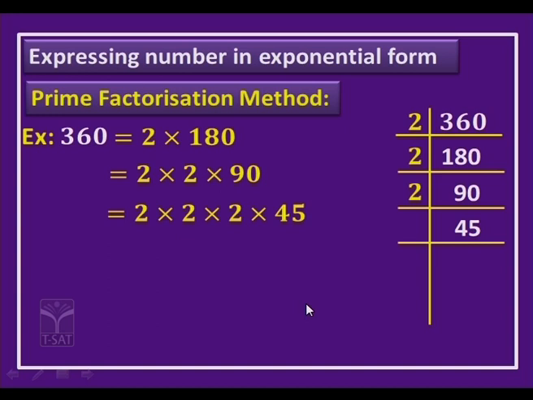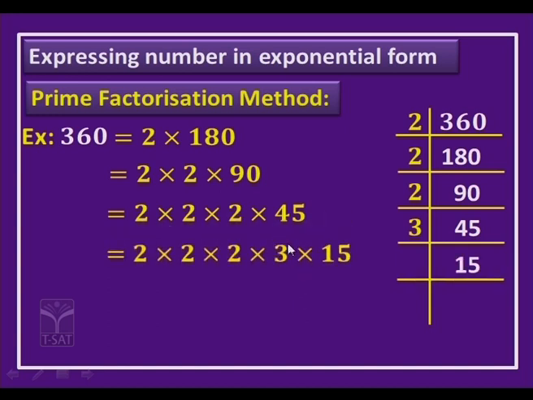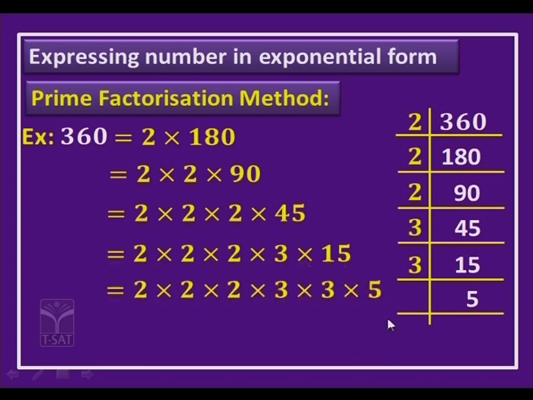Now, we will go for the next prime number. What is the next prime number, children? Yes, it is 3. Now, let us divide by 3. It goes 15 times. That means, I can now write 45 as 3 into 15 and these 2's remain the same. Now, again this 15 is divisible by 3. Let us divide by that. How much did you get, children? Yes, 5. Again this 15 is written as 3 into 5.